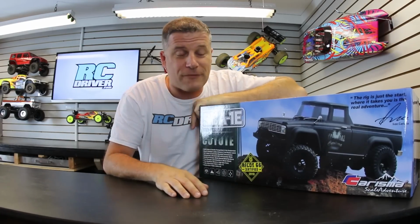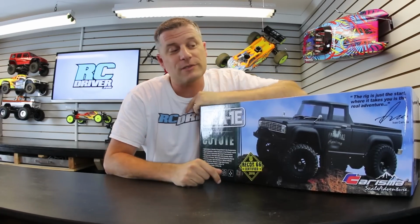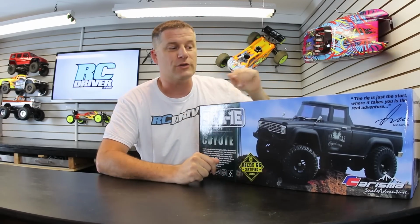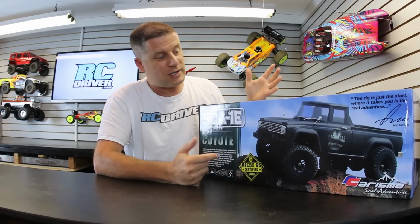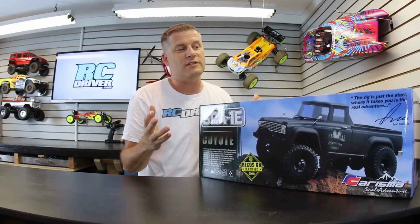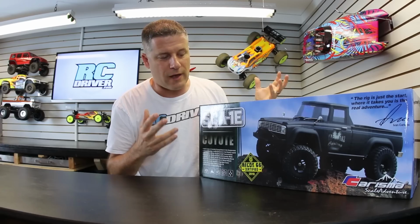Another scale trail truck has hit the RC Driver Workshop for review, and this one's from Carisma. It's the Coyote, and I'd like to thank HRP for sending this over to us to check out. This is a pretty neat looking machine. I'm interested in seeing it up close, and I'm of course going to show you guys all the details, but let's start off outside here.